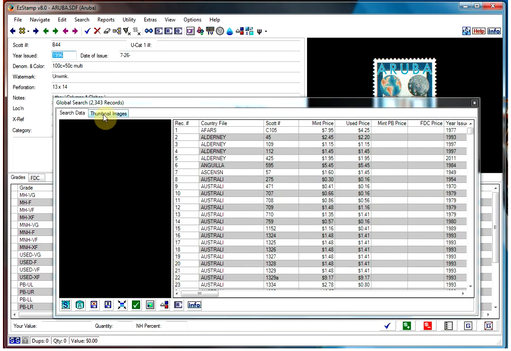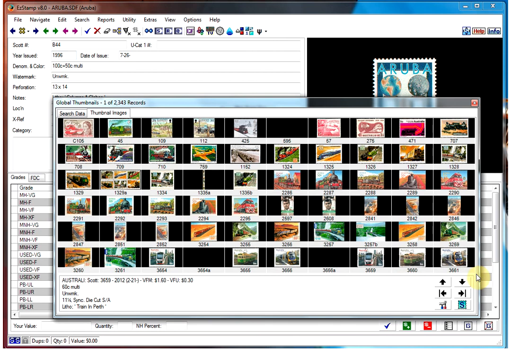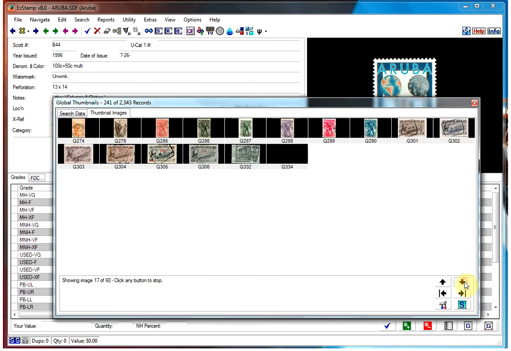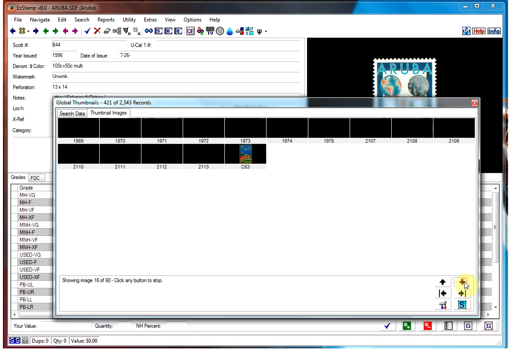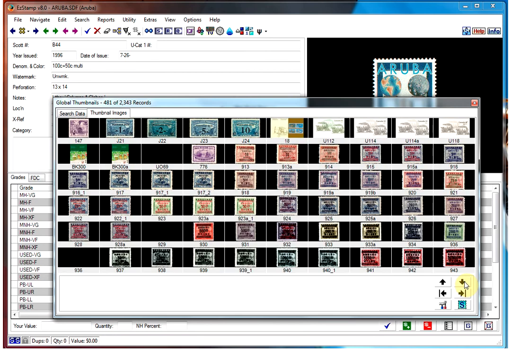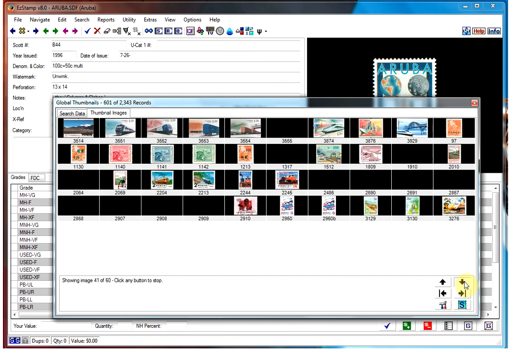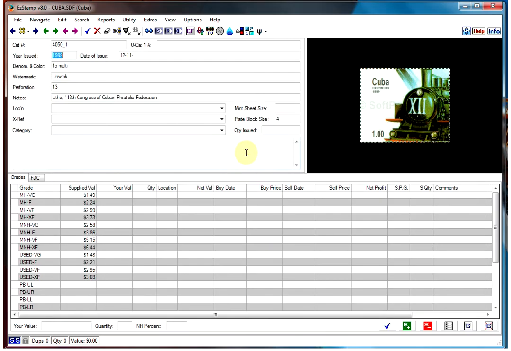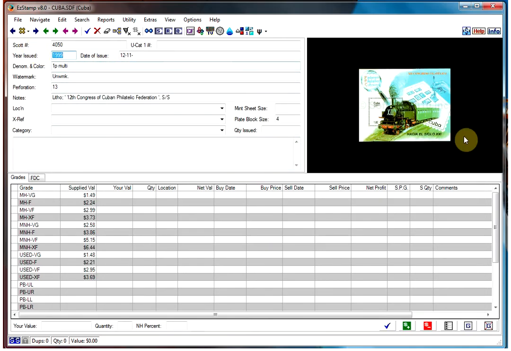And let's switch to thumbnail images, and here they are. You can scroll through the thumbnail viewer to see the ones that you want. So we're into the Canada, China. Let's say you recognize this one here and you wanted to inventory it. Simply double click on it and it'll bring up the stamp in that database, which happens to be Cuba, and then you could just go ahead and inventory it.